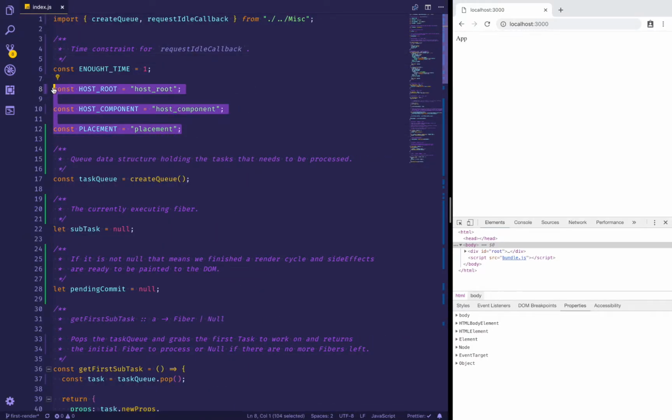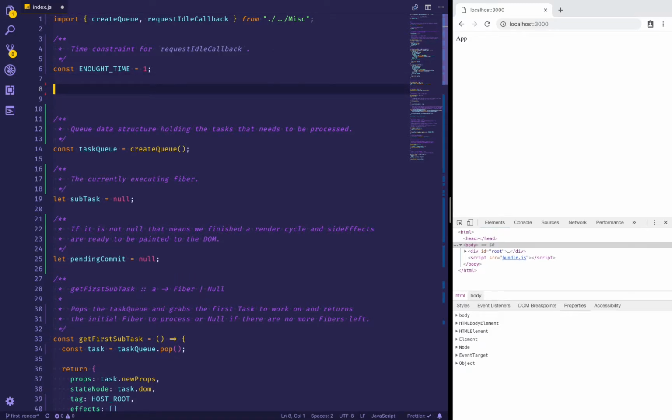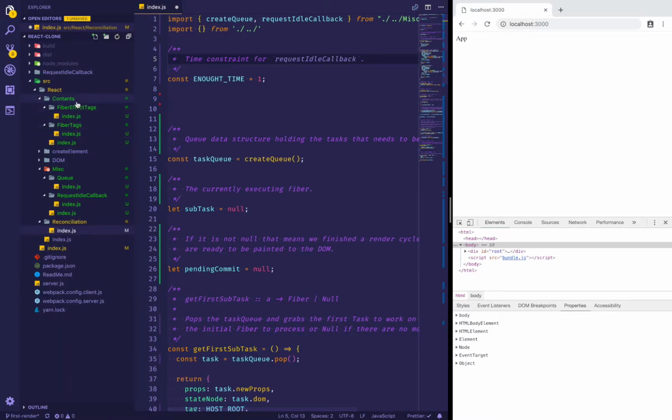Oh no, I also need to have this enough time. Okay, so anyways, we need to import from constants, not contents. Rename constants.